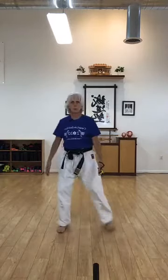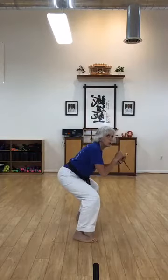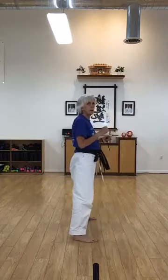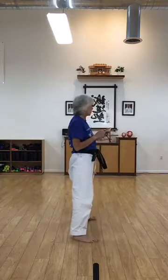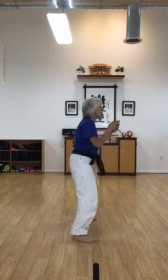Put your feet shoulder width apart. I'm going to turn sideways to demonstrate because you're going to push your tushy out and come back. Okay. We're going to do squats. Ready, set, go.